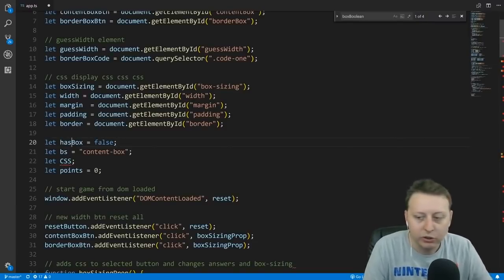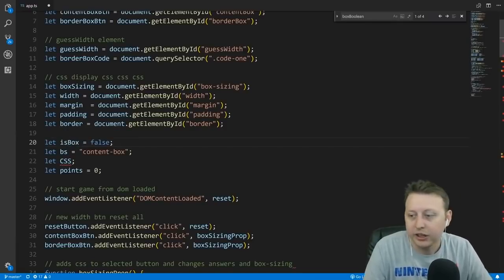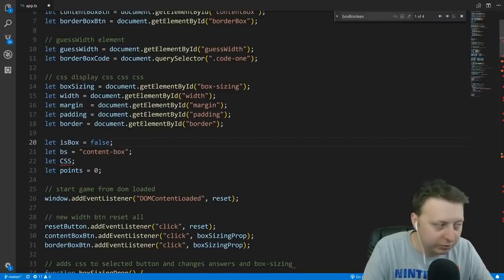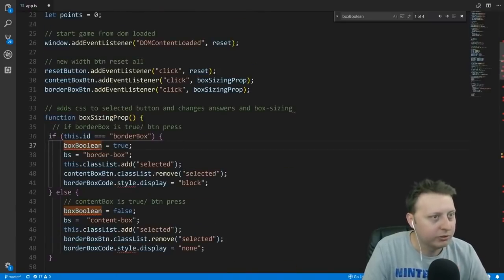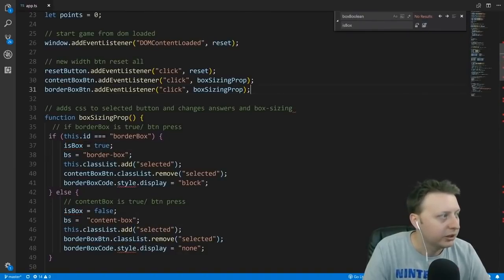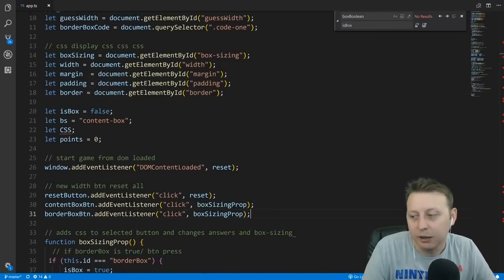The only thing I will say is that when you are naming this, keep it singular, because part of our objective here is to make items readable and pronounceable. So isBox would be how I would typically go about it in the present tense. We can go ahead and replace isBoxBoolean with isBox everywhere and clean that up a little bit. So that's something to keep in mind when working with naming for Boolean variables.